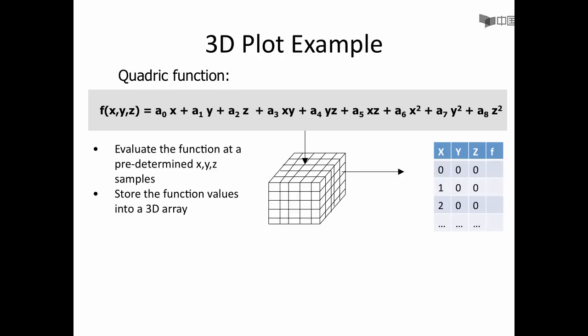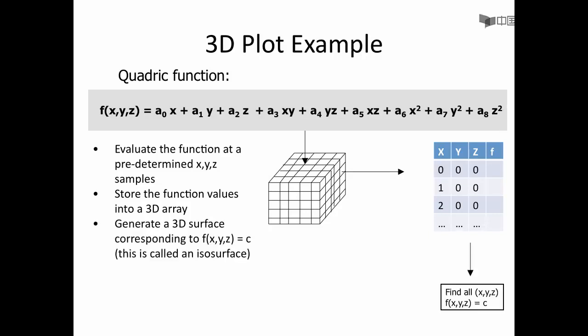And then you input the XYZ position at every grid point to this function and evaluate the function values, f of XYZ. You have a 3D array. Each array element represents a particular grid position, and you evaluate and store the function value. So now you get this 3D array, so you can say that's your raw data. Or you can say this is the derived data from your original quadratic function, which is continuous in space.